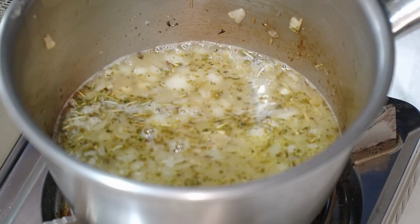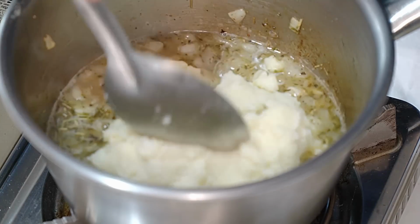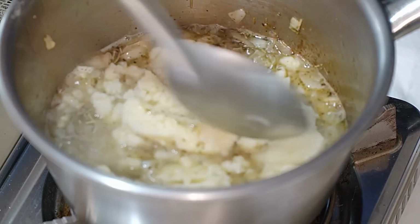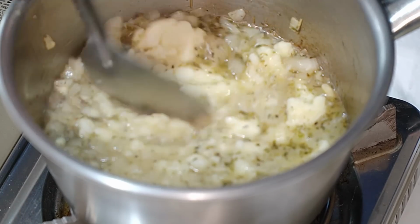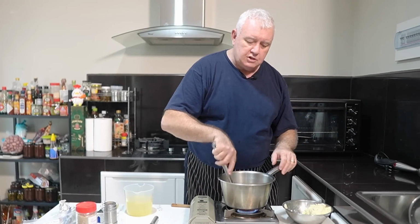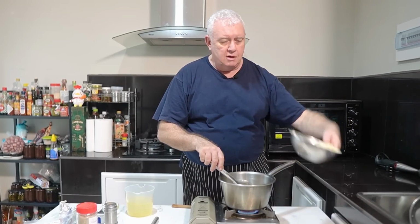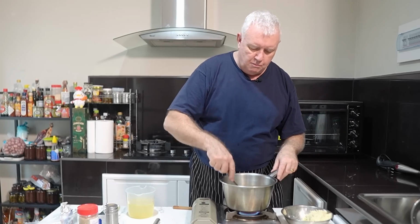It's nice and easy. So grab some mash, because we're going to have to break it up. If you chuck it all in, you're going to have a right job, you know. And yes, the temperature's going to come down because these mashed potatoes have been in the fridge. Come on, it's going to warm back up again.